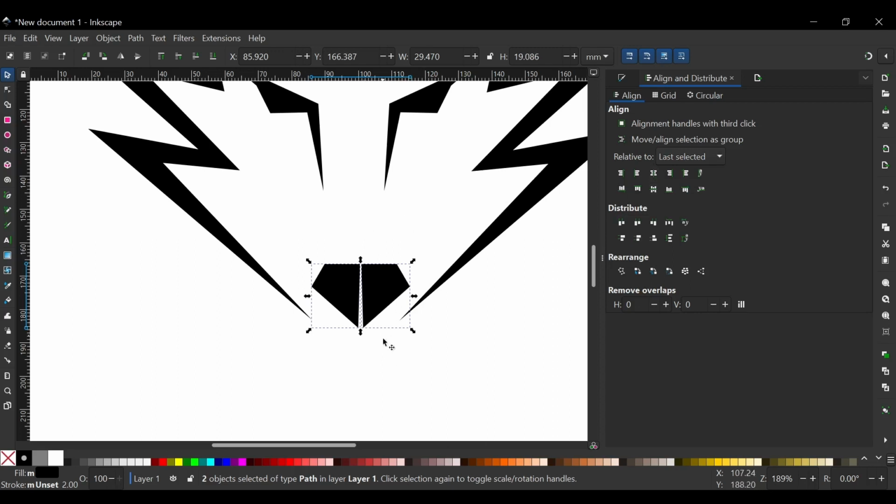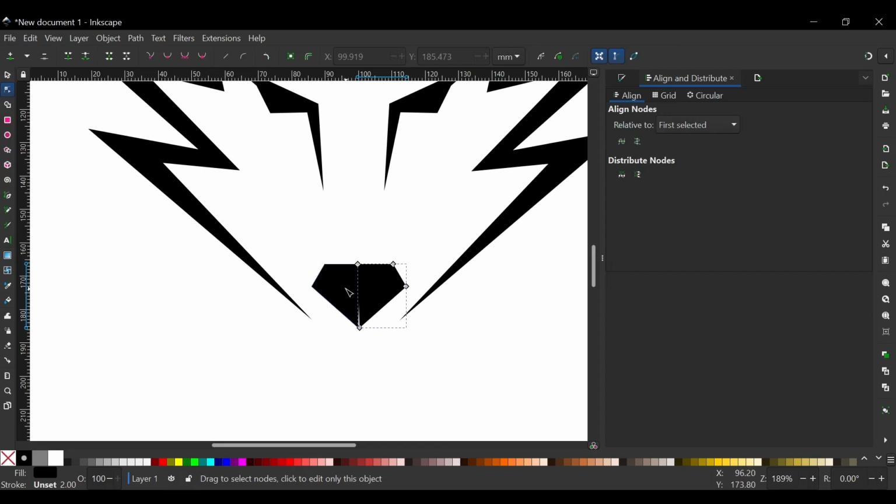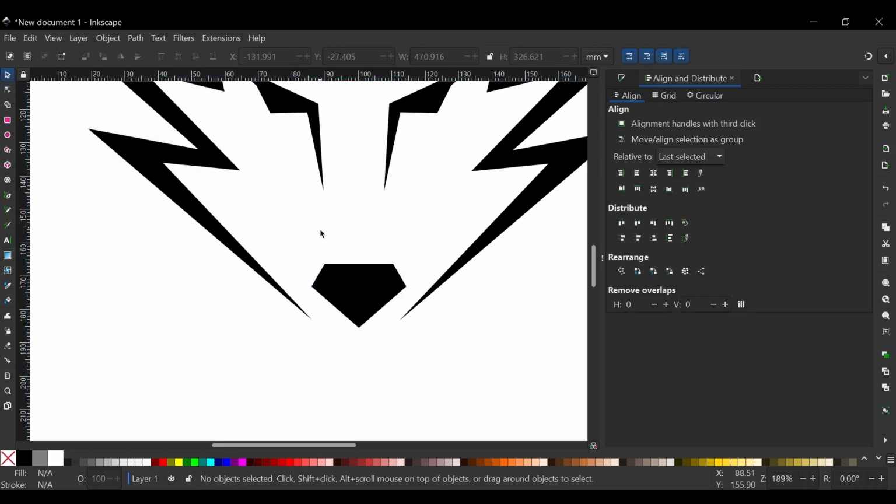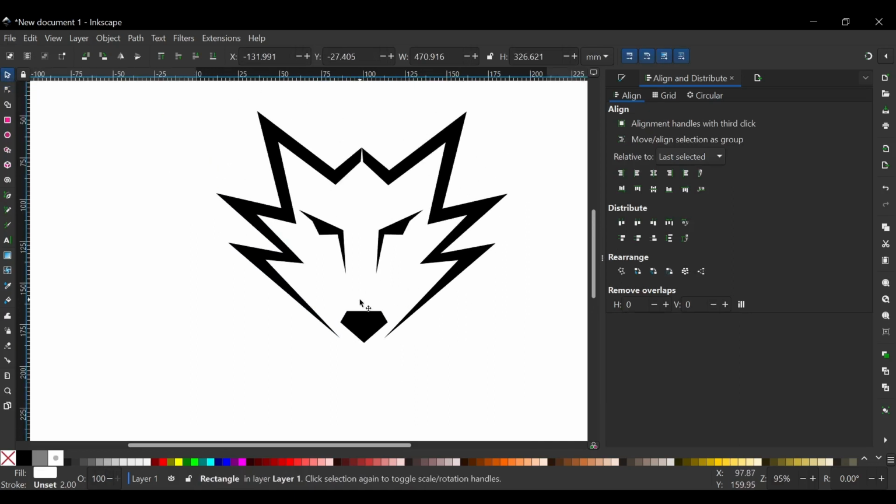And then what I'll do is I'll click on this one and I will nudge it a bit closer like that by using the arrow keys on my keyboard, and then I'll press N on the keyboard. I will select both of them by shift clicking and I will select all of these nodes in the center, all of them. And then I'll click on this button where it says join selected nodes. And what that did, that unified this object into one object. And that is pretty much good.